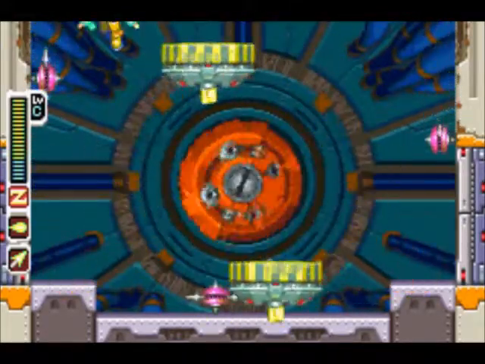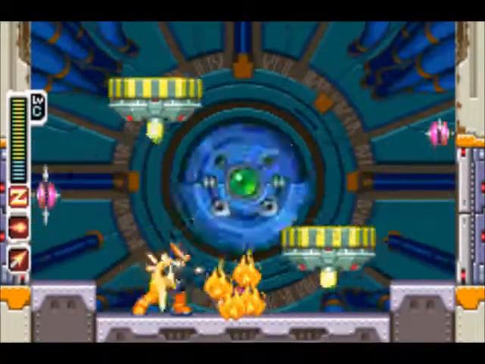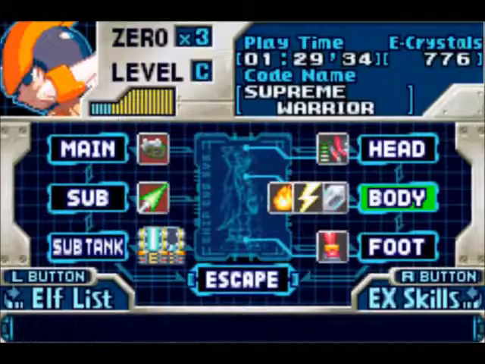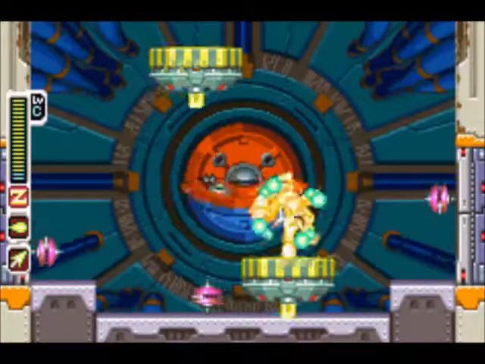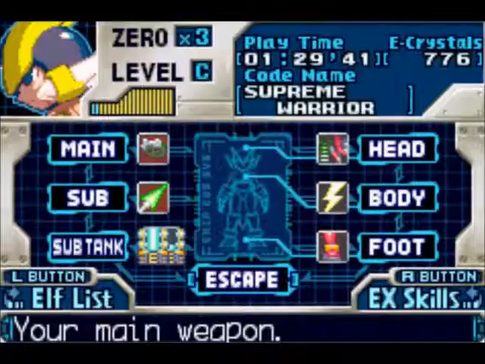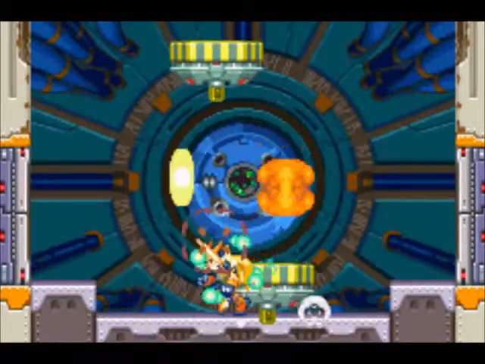Anyway, if you have the EX skills, a lot of these fights will be much easier. Well, no, I didn't get them, but basically there's one that's a fire uppercut, and it's pretty good, because that ice thing only attacks up, and you can hit it from there. And then there's also the electric down slice thing. It goes down towards the ground, and it has an electrical effect. So it's really useful in these fights, but I don't have them, so yeah, sorry about that.